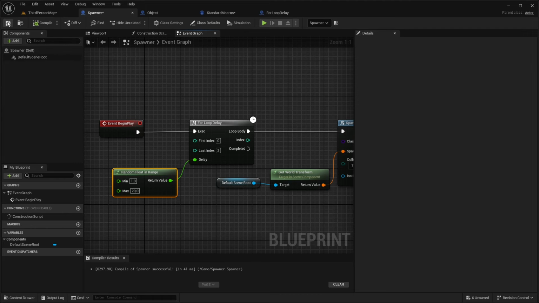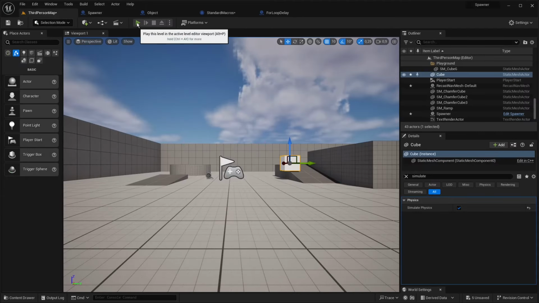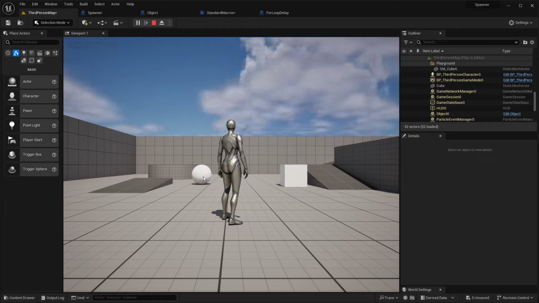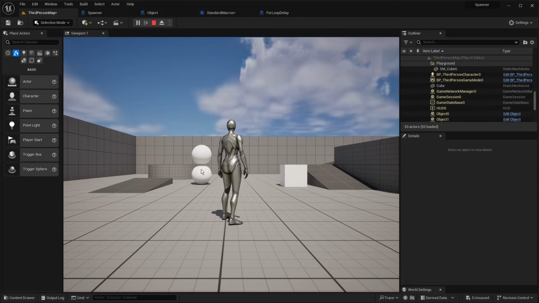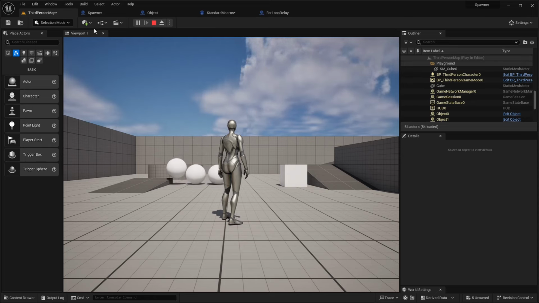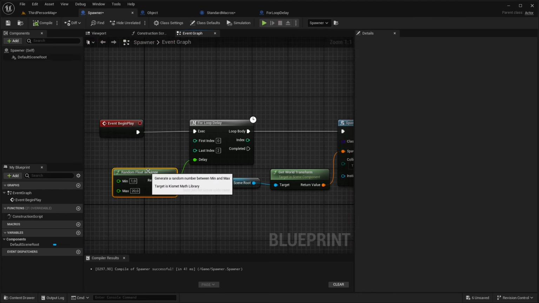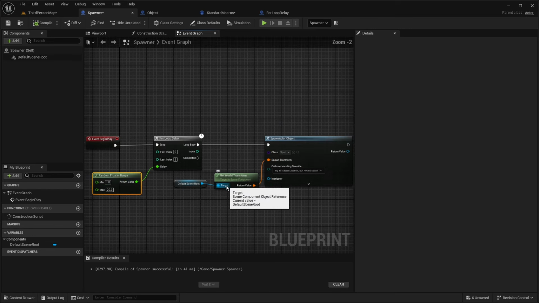Compile, save, return to the game scene, go to play, first sphere, second sphere, which will spawn with a random delay, and finally the third sphere, which will also spawn with a random delay within the values set in range.